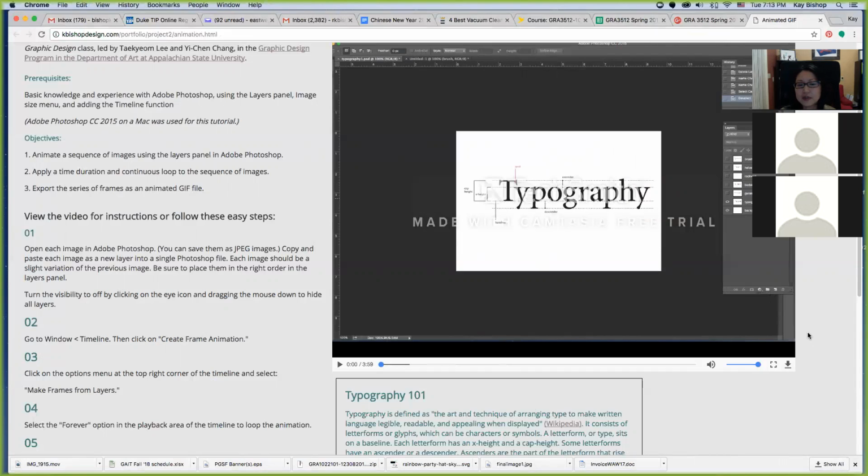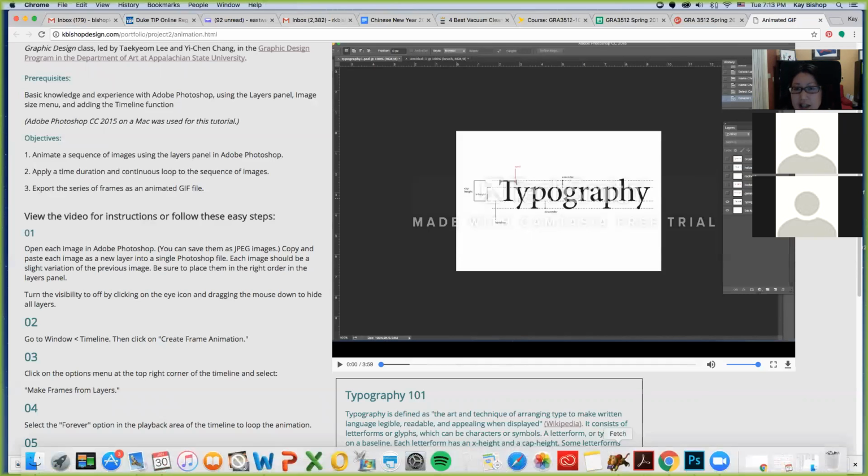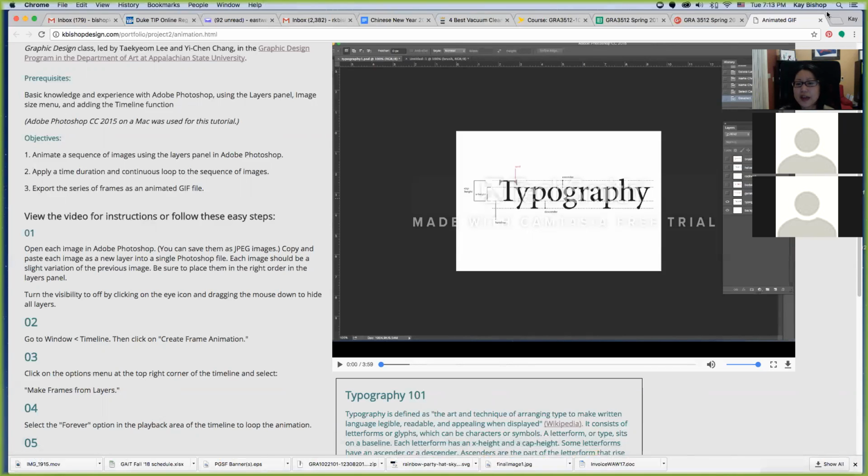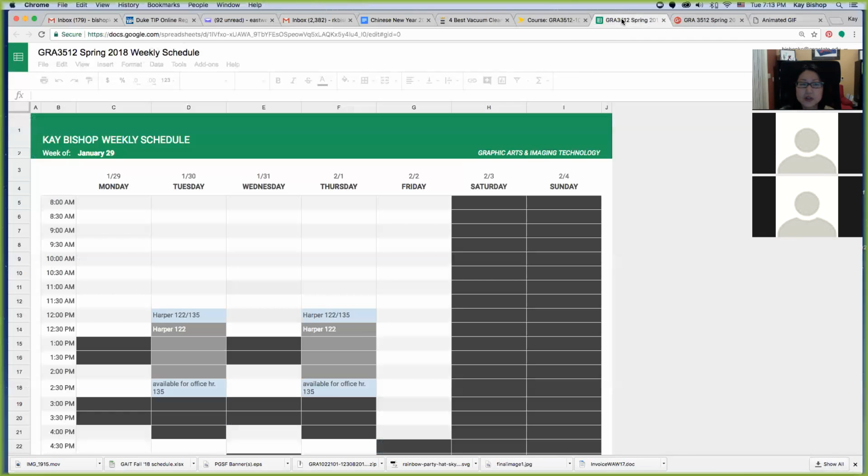So that's your next assignment, and you want to look over the rubric. You want at least 6 or 7 layers to get full credit on that. So make sure you have at least that many, and just look over the specs on that rubric on the assignment sheet for the animated GIF. And then make sure that you comment on someone's animated GIF. And same thing with the file formats. You want to comment on someone's file format too, and choose which file format you think is best for that image that they chose. So let's go back to the course page.